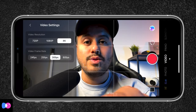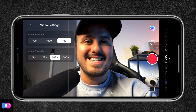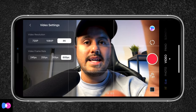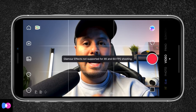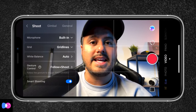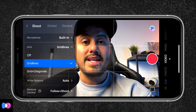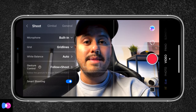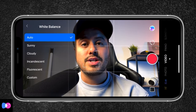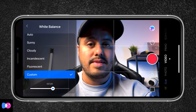If you want to slow down your footage, you can choose 60 frames per second right over here. Then you also have the glamour effect, but this is not supported in 4K. Below we have additional settings: you can choose which microphone to use — currently it's using the built-in microphone. We have grid lines to help compose your shots better; currently the rule of thirds is enabled. Next is white balance — importantly, don't set it to auto. Make sure to choose one of the presets or create your own custom white balance. I'll set it to 5,600 so you won't have any color shifts when filming.